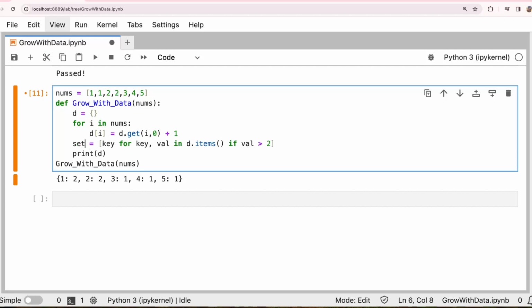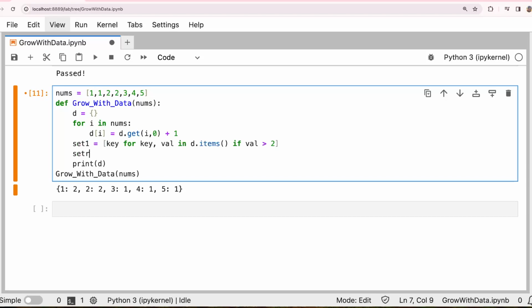So you can say set 1 is greater than 2. The set 2, what we can do, we can have this and we say the value equal to 1. So now you print the dictionary and set 1 and set 2.